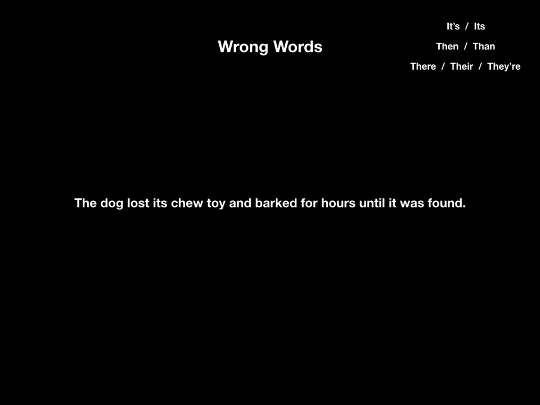Let's look at another example. The government publicized its decision to send an ambassador to China. Which form of its will we use within this sentence? As with the previous example, this example is using the possessive form of its. The government publicized its decision to send an ambassador to China.